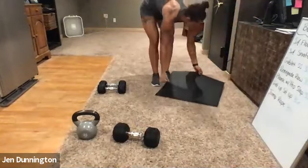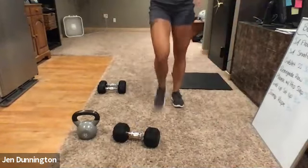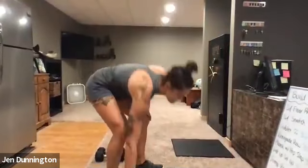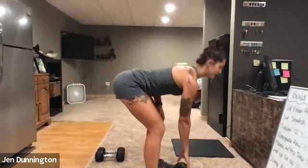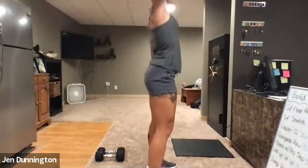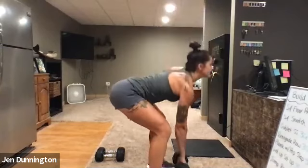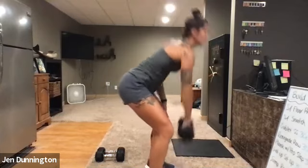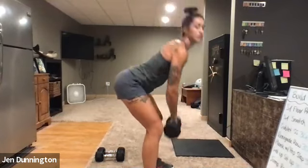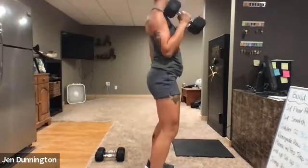If you have any shoulder issues at all, lift this up so you can see me better here. So focusing on that hip hinge for those cleans and snatches, making sure that butt's going out, back is nice and flat. Snatch, you're bringing it all the way up to the top, back down. All the way up and back down. Doing cleans, we're just bringing them right here to our shoulder and right back down again.